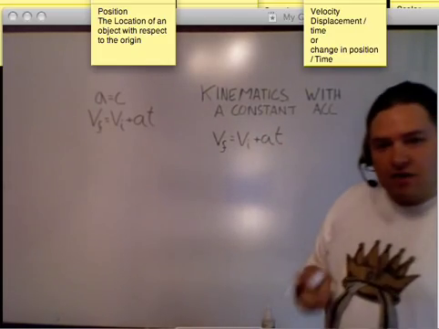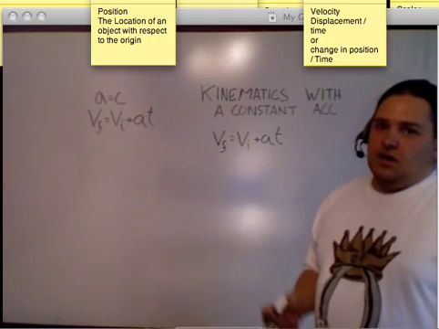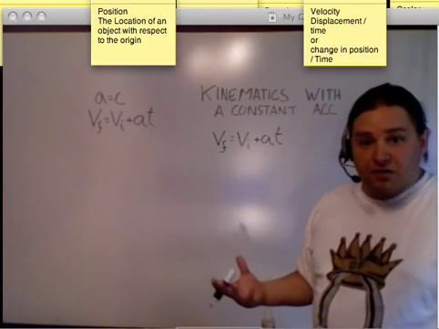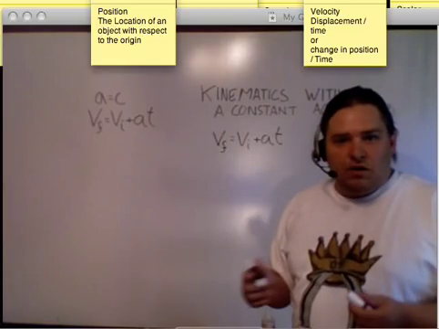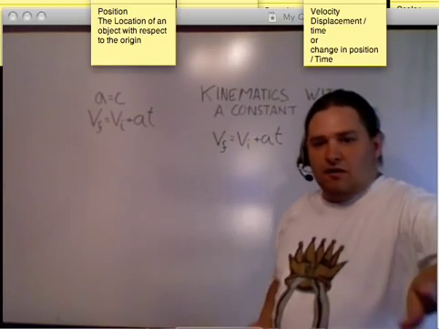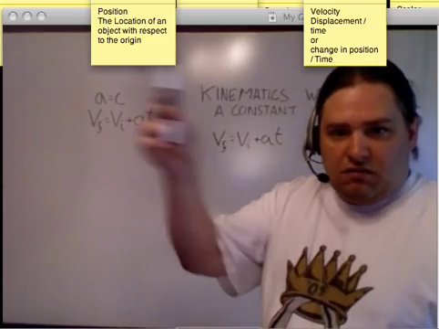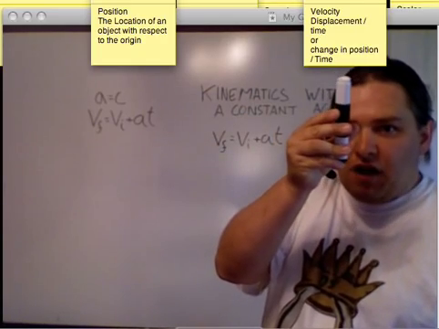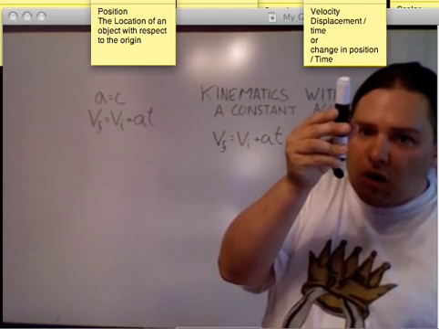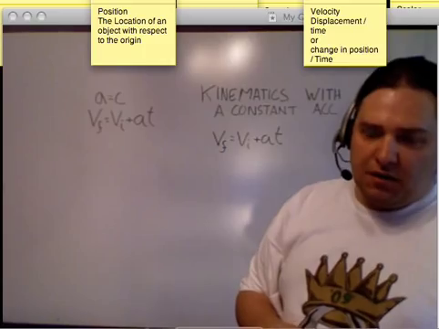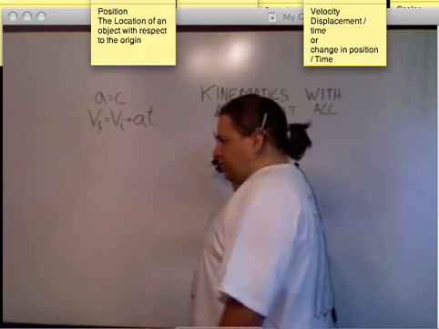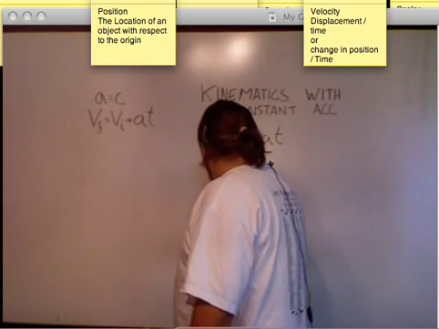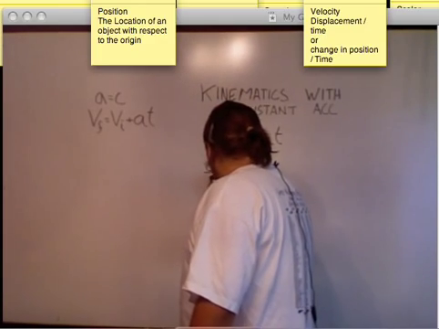And instead of talking about velocities, I want to talk about position or displacement. Okay? Well, we know one thing about velocity. I've got it written right up here. Velocity is displacement over time, or the change in position over time. I'm going to go with the second definition, so I'm going to say, aha, this velocity is nothing more than the change in position over time.